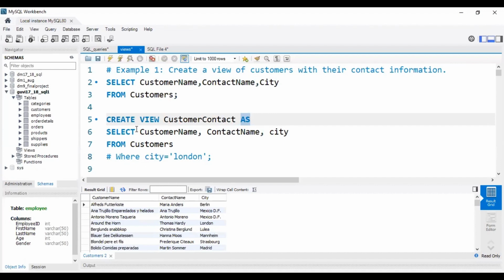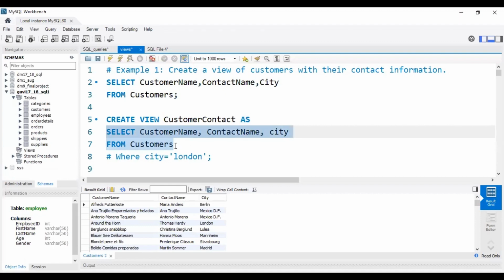So the difference is we are not using the brackets. The query that we created for retrieving the contact information of the customer, we just inserted that query here.